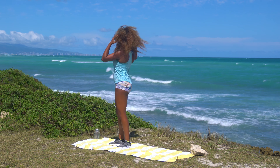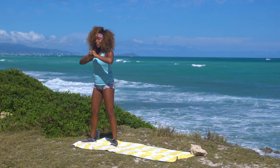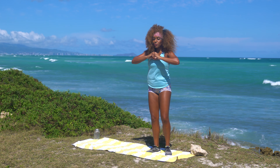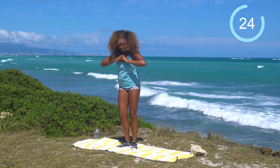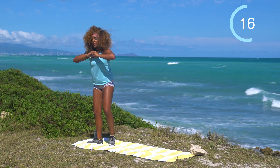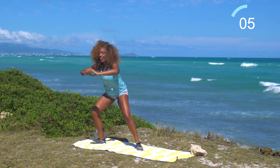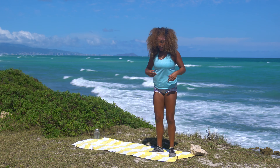Go ahead and come towards one side of your mat or towel. This is probably the cheesiest exercise of today, but have fun with it. We're going to come to some heart throb squats. Make a little heart with your hands, bring it to your heart. Step out into a squat and press the heart out, back to center — same thing the other direction. 30 seconds on the clock, let's work. So it worked in that I got very lean, but in the process I also lost my period — I was really low on energy. Healthy looks different on everybody. Some people can have great abs and be perfectly healthy, but I can't be that lean. I can have little oblique lines and that's about all I can get.